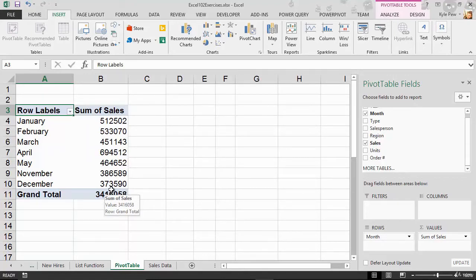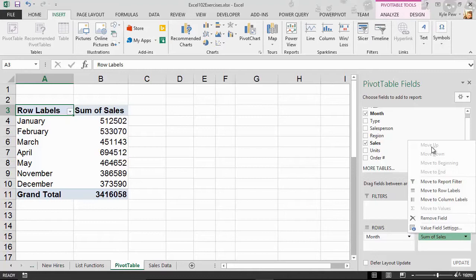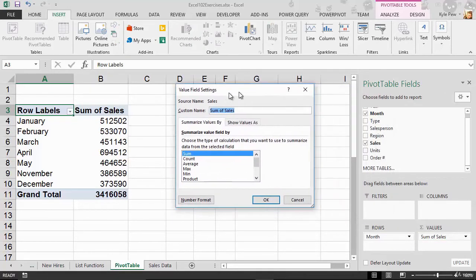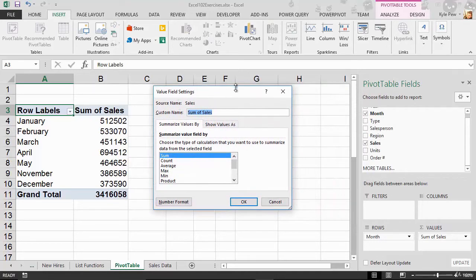Okay, so I'm going to come down here where it says sum of sales. I'll give that a left click. I get a little flyout menu here, and the bottom option is value field settings. I'll give that a click. This opens up my value field settings window, and I'm going to change this from sum to average.